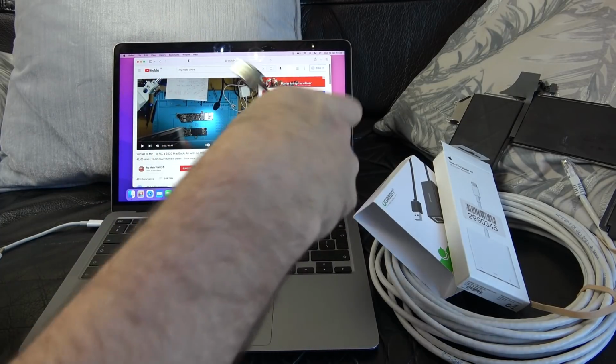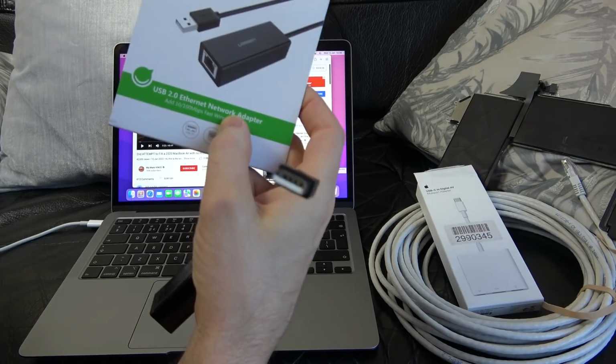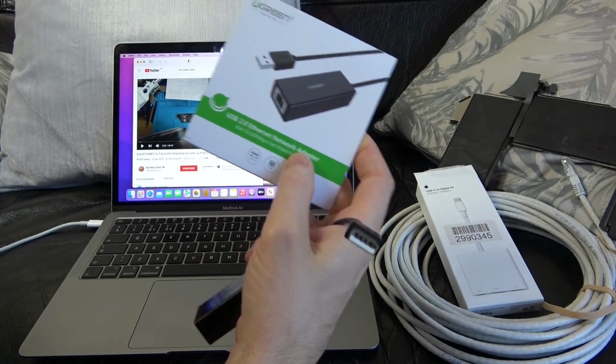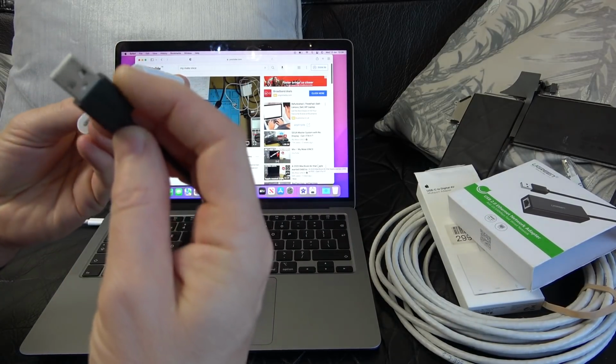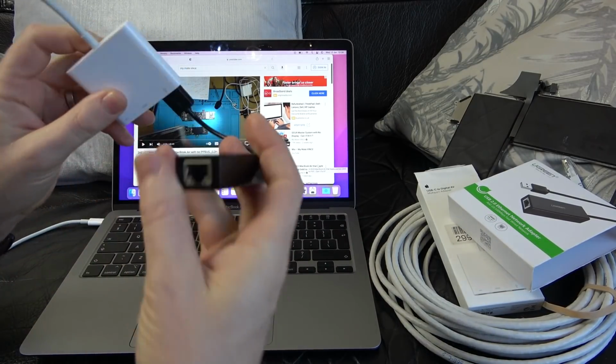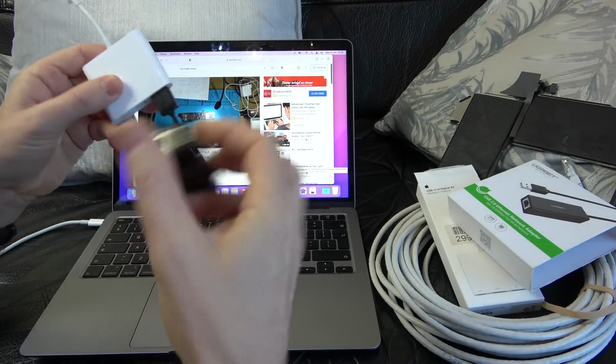But it still didn't work because I was trying to use a gigabit one, a USB 3 one. When I plugged in the USB 2 one, it worked straight away. So this port here must be just a USB 2 port. It didn't recognize it at all as USB 3. But on USB 2, the light started to flash.